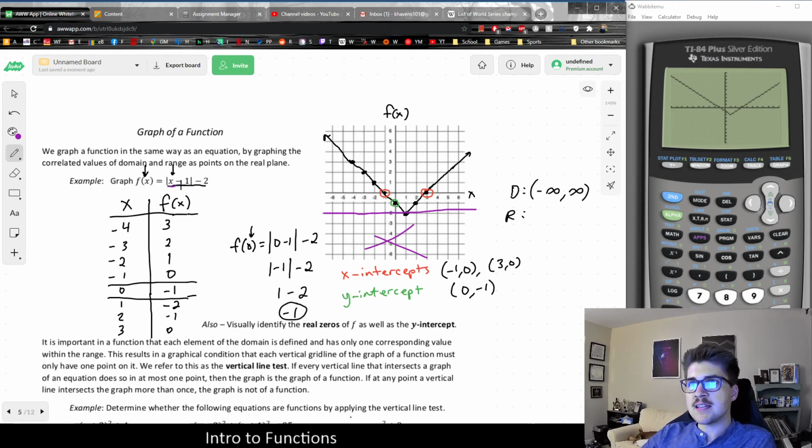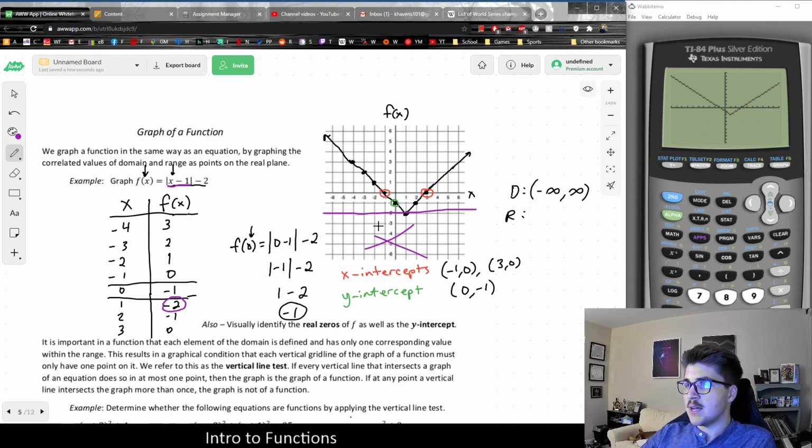And really the reasoning here is because the absolute value always makes a positive number, or 0. It can't be negative because of what it does. And so if you take away 2 from that, that gives you the very smallest it can ever be. It cannot get smaller than -2. This is the minimum value within the range, and so that's that.